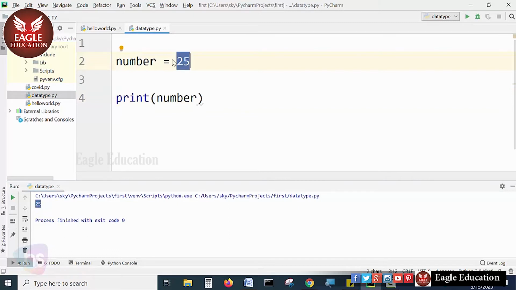What value is assigned to the variable with the equal operator, the number is printing here, it is 25. See here the output showing. Likewise, if I assign a string to the particular variable, let's see here. Hello world, anything you can use. I'm using simple keywords here for better understanding for the beginners as well. And now executing, the string will be printed over here.